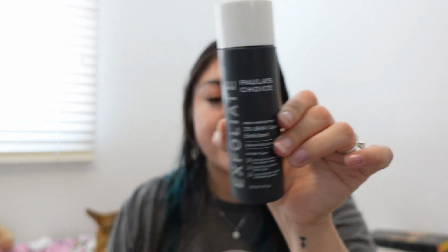I went to an esthetician once or twice last year, and she recommended exfoliating every single day, and I was like, man, that sounds pretty rough on the skin, but she recommended this Paula's Choice. It's a liquid exfoliant, so you can do it night, day, daily, and that's what I use, night and day, daily. So now my skin, whenever I wear makeup during the day, it used to really get splotchy over here, like dry patches, and then obviously my T-zone gets oily, but I don't get any of those dry spots anymore.